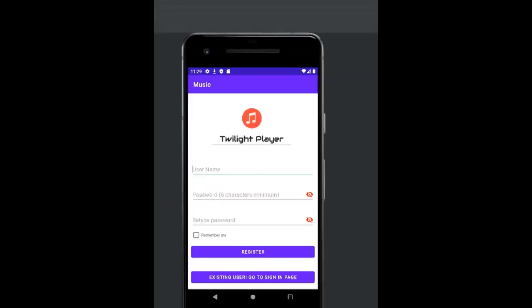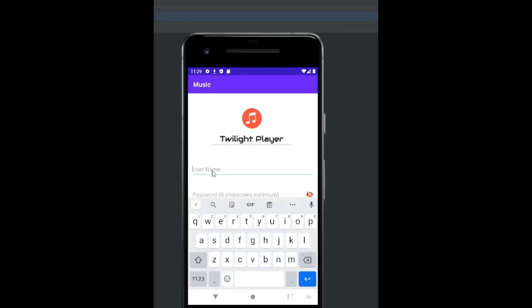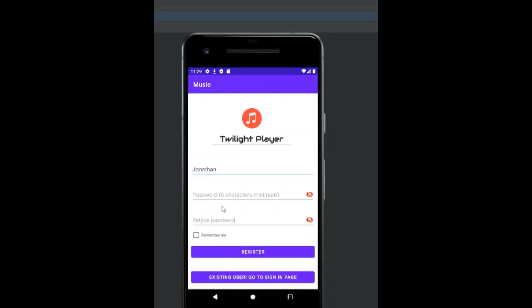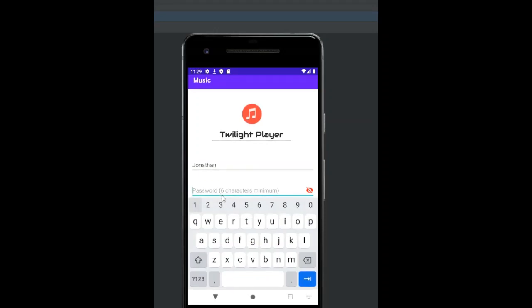So as you can see, Jonathan already downloaded the app and he is prompted to put in a username first. He's just going to put his name as the username. And then he needs to put a password with a 6-character minimum. Let's see.